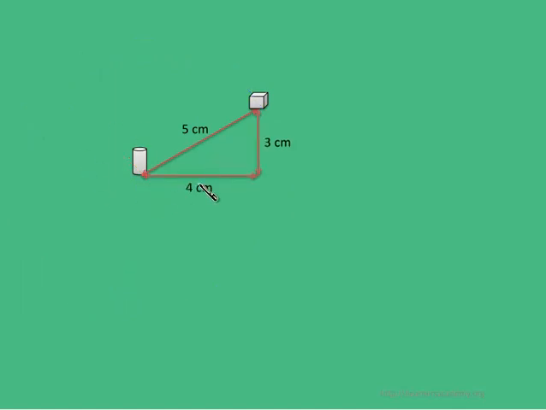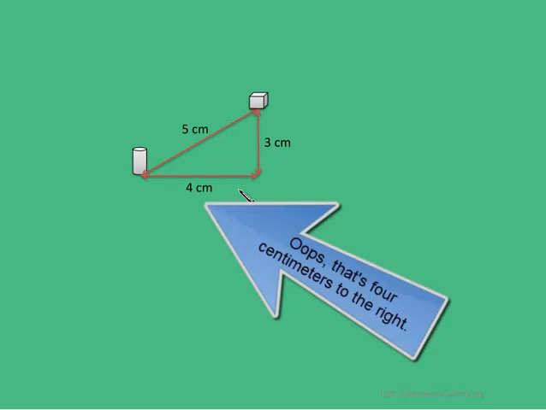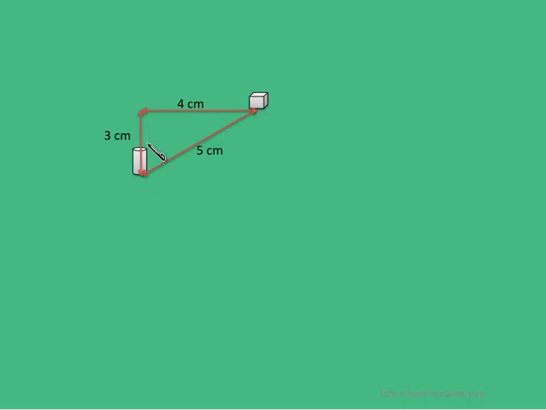In a case like this, one proper way to express the position would be to say it's 4 centimeters to the right and 3 centimeters up. Of course, we could also say it's 3 centimeters up and 4 centimeters to the right. Another possibility is to simply say it's 5 centimeters away and at an angle of 36.9 degrees counterclockwise from this line. Of course, that last part is still a bit clumsy because I have to say this line. What we need is a more explicit way of communicating just what line I'm talking about.